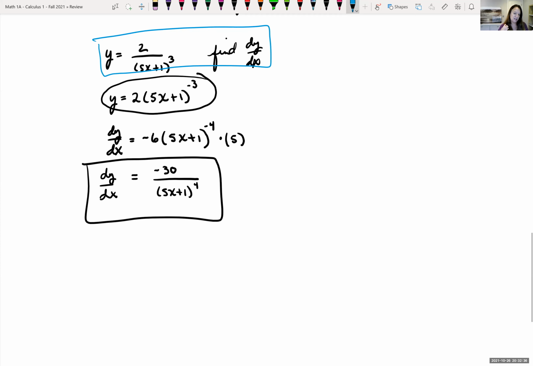I even noticed when I looked at this at first, I was thinking about maybe using logarithmic differentiation, taking the natural log of both sides and rewriting it as a sum of logs, and then taking the derivative. I don't know, that's probably not easier, but it was one way that I was thinking about doing it. So there's lots of different ways that we can approach these problems, and some ways are easier than others.